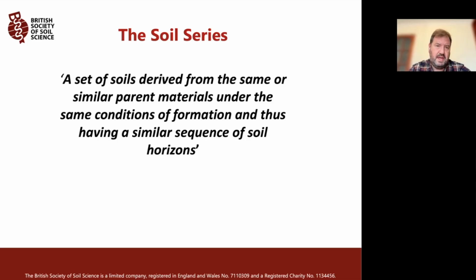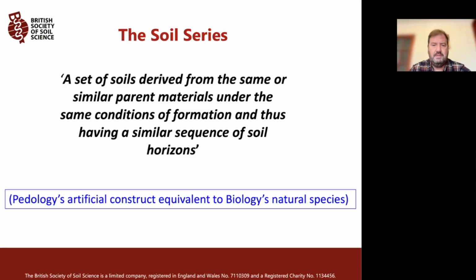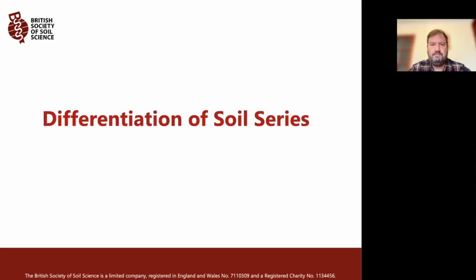Each of the soil series we have has a full description in our national database and our LandIS database, and the national soil map and all of our soil maps at some level have soil series associated with the mapping units in different ways, as we'll see as we go through this. If we try to characterize a soil series, quite a good way of thinking about this is it's rather similar to the idea of a species, a natural species in the Linnaean classification, biology's natural species.